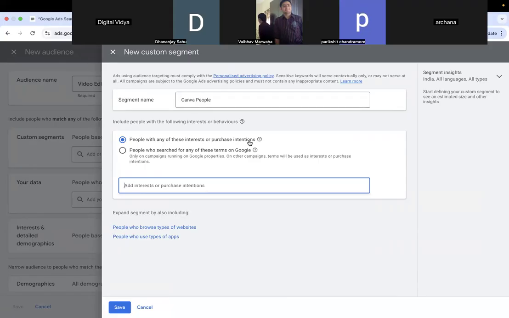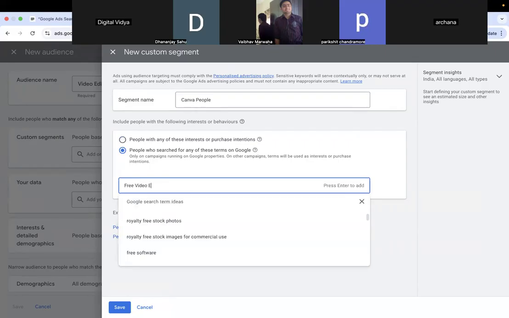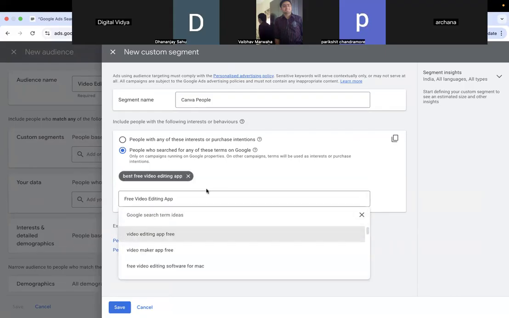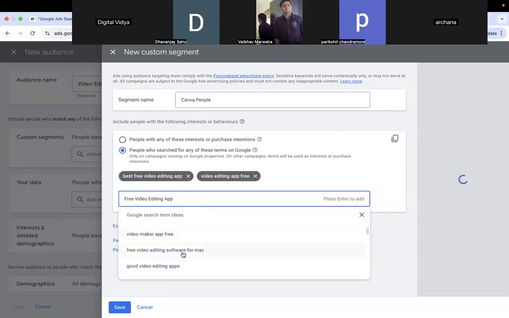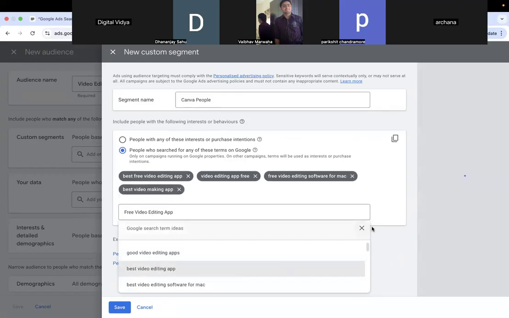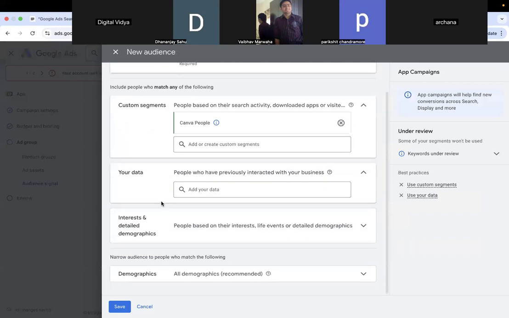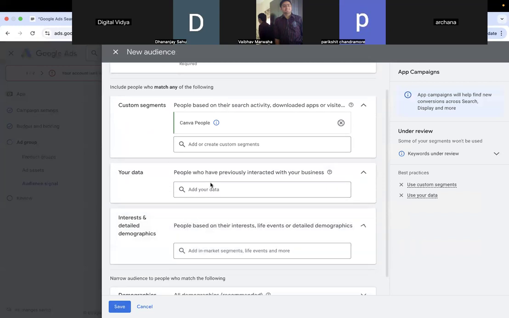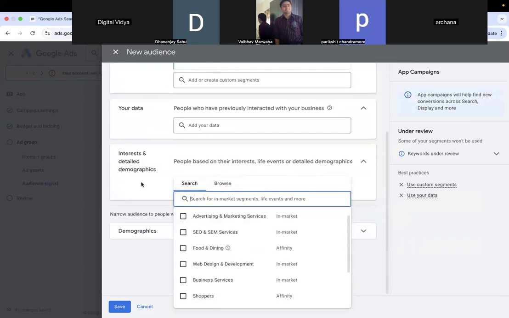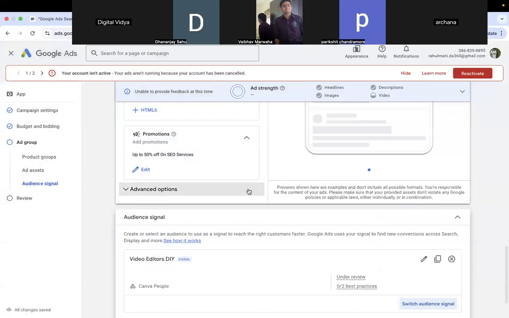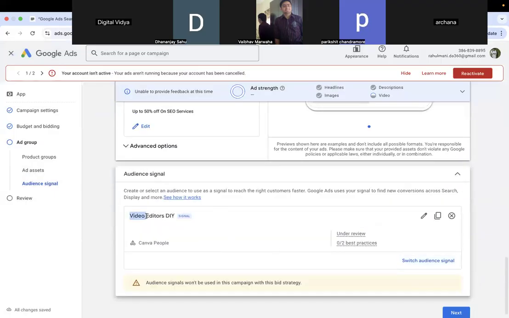People with any of these interests or purchase intention. People who search any of these terms. Right. Free video editing app. Right. So just click on save, and in case you want to add any of the in-market segments, after that click on save. So your ad will be delivered on the basis of the audience signal.